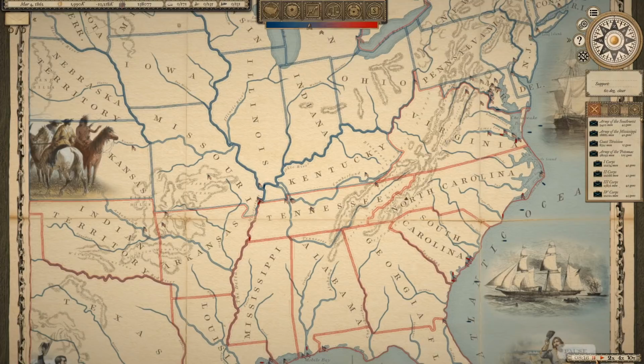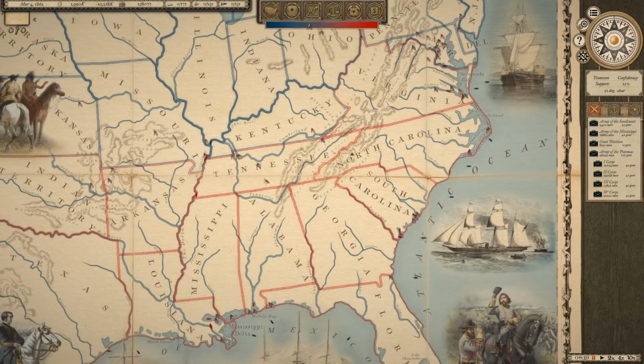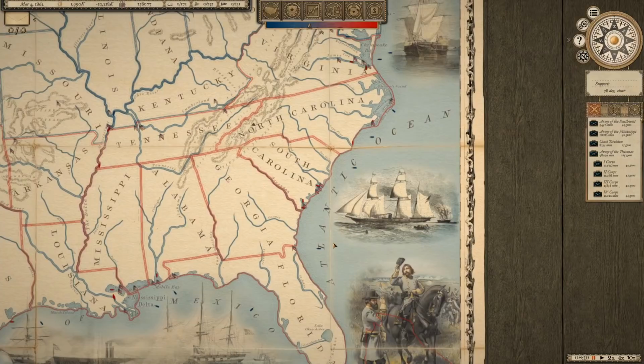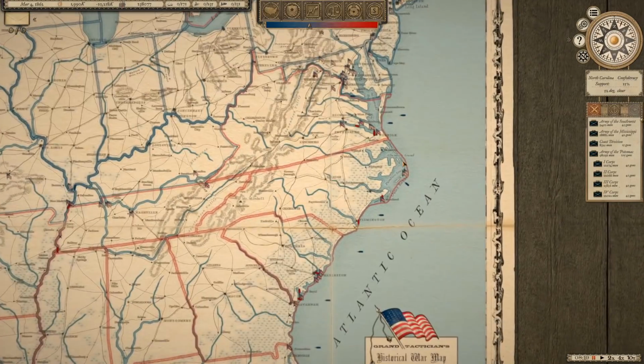Go ahead and pause here. So you can see here's the strategic map. It's the historical Confederacy, although Tennessee is probably somewhat occupied already. And then we've got various ships and squadrons already off the coast of the Confederacy here. So that's good to see. We've got the blockade underway.